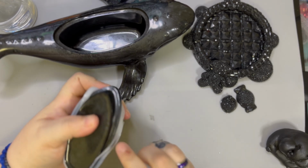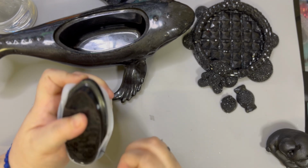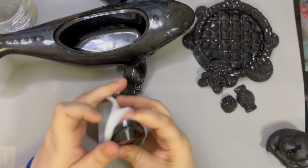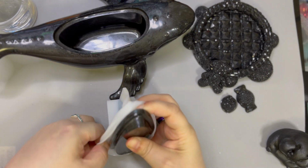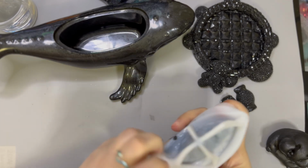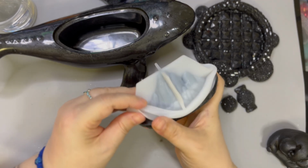Oh, I see a bubble. It's easy to fix. I'm just being a whiny baby. It's easy to fix, especially when it's underneath. As long as it's not on top of it, that's okay. But that'll be under the lip. Okay. Are we ready? We're both going to see it together. Ready, Freddie?